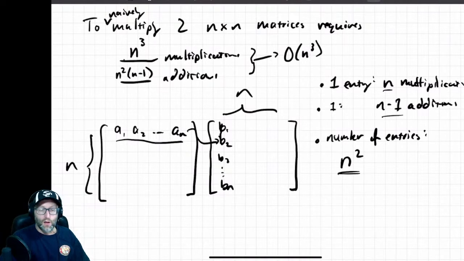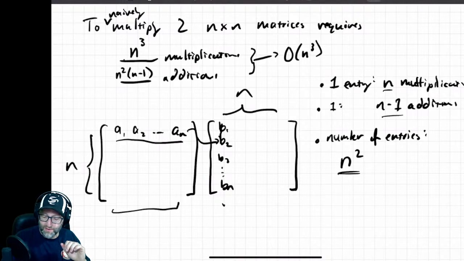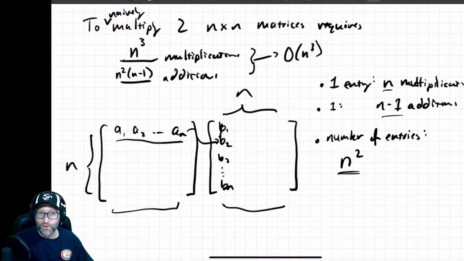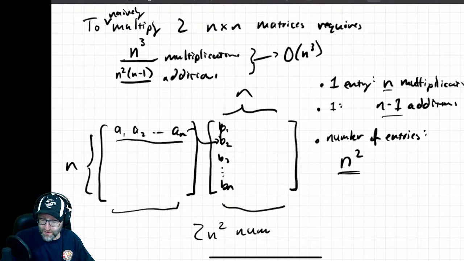Right? Now you might ask yourself, well, what about that 5-step process? What's the input? What's the input size? What about those two things right there? The input is two n by n matrices. The input size, we can kind of hand wave that and say that it's just n. Granted, the input is this matrix right here and this matrix right here, which is going to be n squared numbers and n squared numbers. So the actual input is 2n squared numbers.